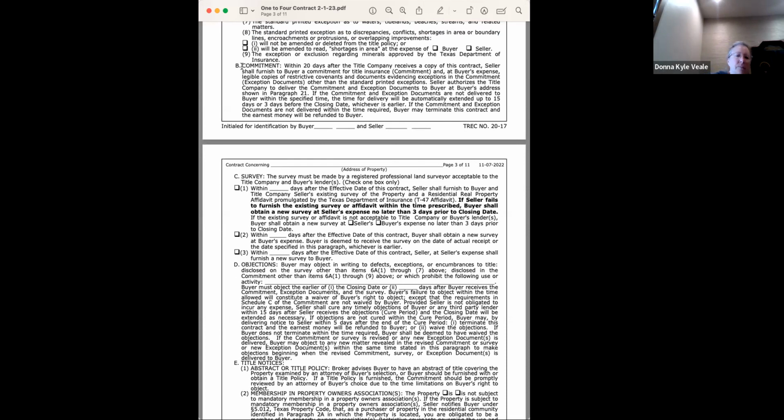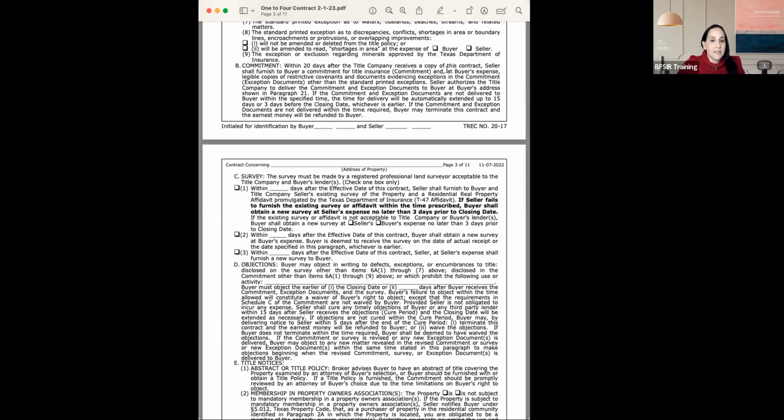So, commitment. Within 20 days after the title company receives a copy of this contract, seller will give buyer a commitment. Basically when they get the contract, if they haven't already opened title, they're going to pull title and see what all encumbers the land. And then they're going to deliver a commitment to everybody that says, this is what's encumbering the land. And Schedule B is going to tell the buyer, these are all the things we're not going to cover. It's going to be those 8 or 9 standard things, and then the things that are specific to the property in paragraph 10.